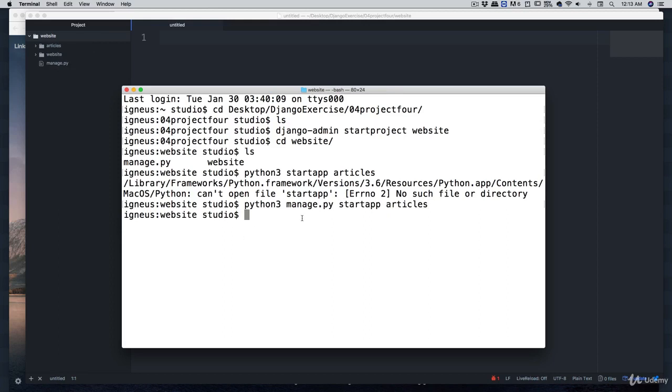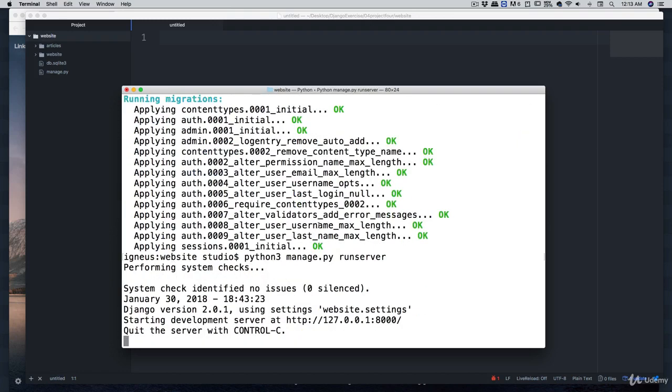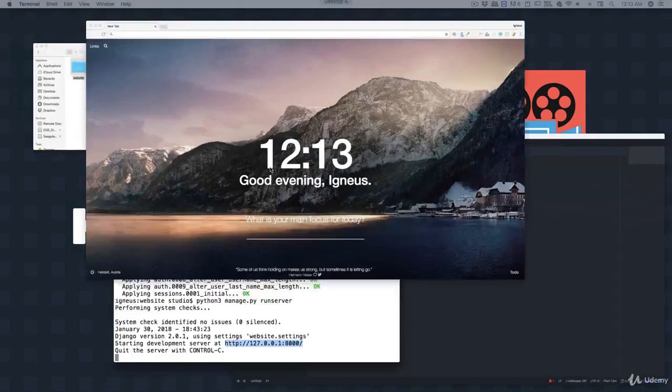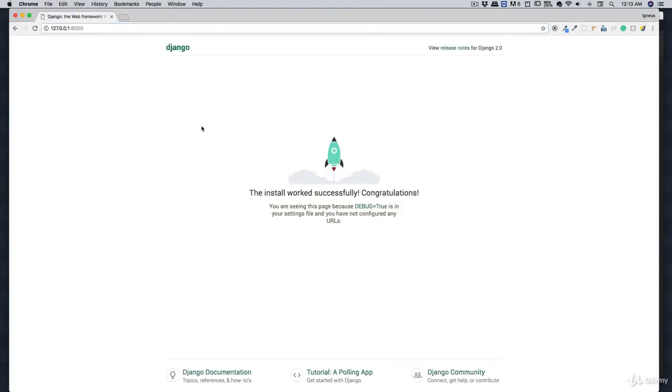Right from here, what I want to do is run 2 more commands. First one is migrate. This is how you actually do things. So just go ahead and run the migrate. There we go. So all the database is now populated, and then finally we can run the server. So runserver. And there we go, it should be up and running. I can just copy this and paste that here, and it should be up and running. There we go. Looks pretty good.